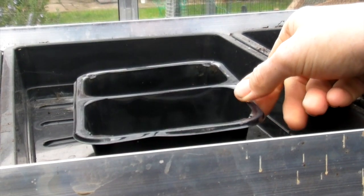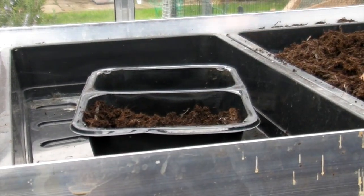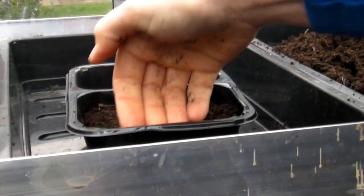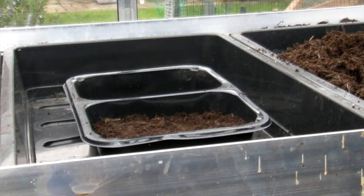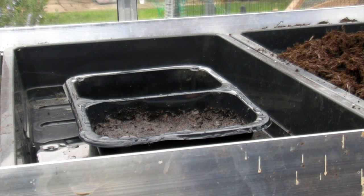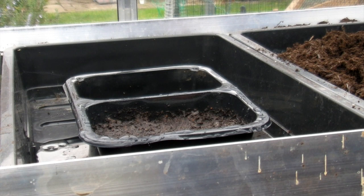Now is just about the right time to start sowing them, so I'm going to show you how to do that. Here I've got a little seed tray which actually has two sections. I'm only going to put cauliflower in one section and later on I'll put something else in the other one. Just put some multi-purpose compost in your tray and give it a gentle pat down to level it off, and when you've done that just give it a quick water. Let that water soak straight down — you can see it's bubbling because there's some air in there, and the water's just trying to get its way through. Once the water has soaked all the way through then you can start sowing your seeds.